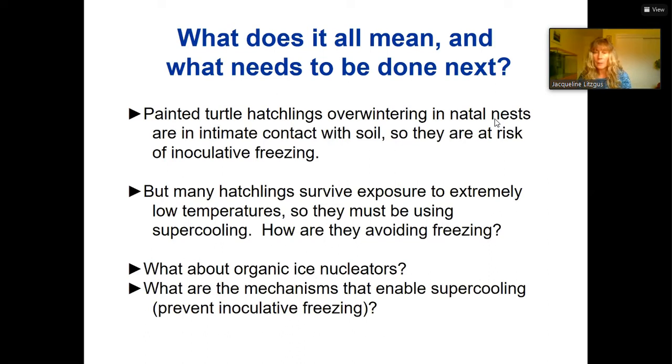And so we thought it might have to do with some behavioral mechanisms. And so we did do another experiment where we videoed hatchling painted turtles and hatchling snapping turtles. Snapping turtles cannot use this supercooling, and they're not very good at freeze tolerance either. So we wanted to compare if there's a behavioral difference during the cooling process. And what we noted was that painted turtles go absolutely still and they don't move, whereas the snapping turtles started to sort of freak out, and that caused spontaneous nucleation. That caused their body fluids to freeze. The painted turtles stayed absolutely still, which meant they weren't jostling around their water molecules, which meant that those water molecules had less chance of freezing. So at least that's our hypothesis. So it was pretty interesting to see a behavioral difference between a species that uses supercooling and one that doesn't, right? Okay.